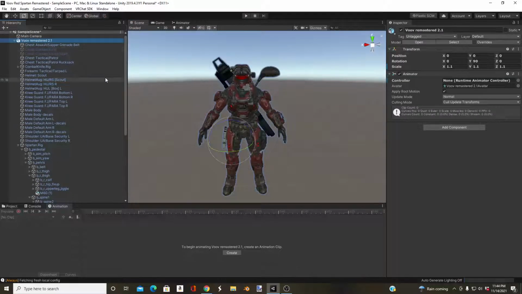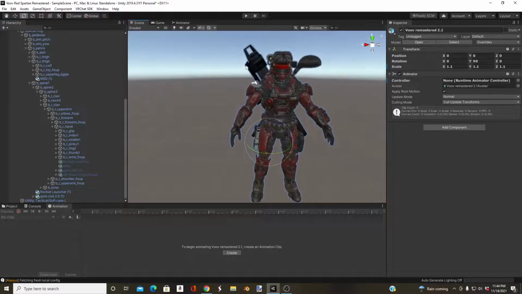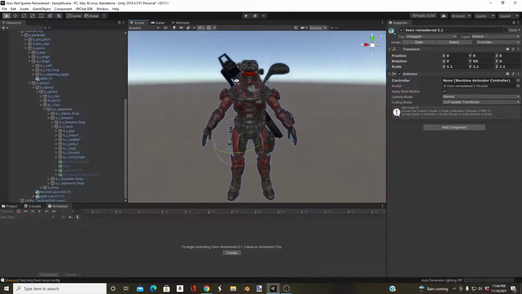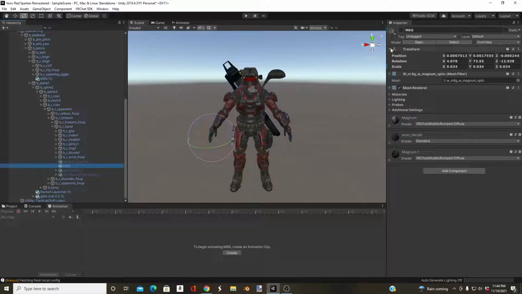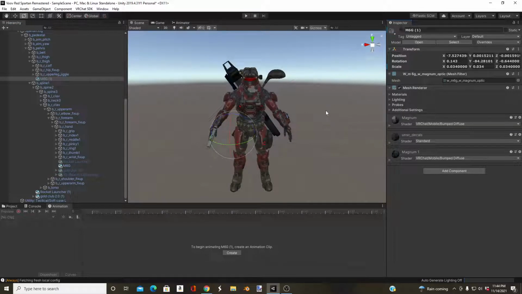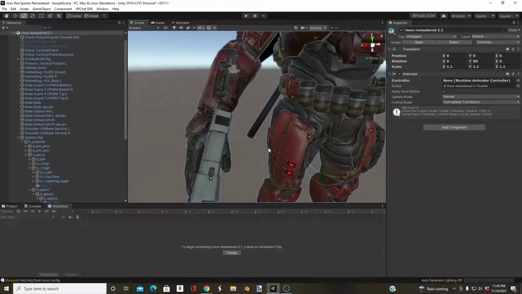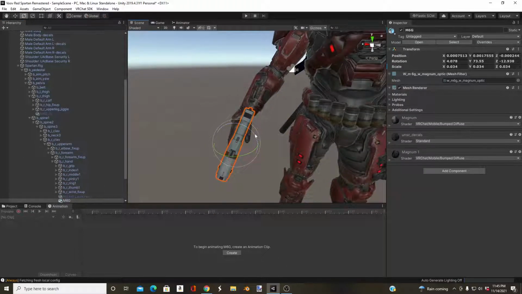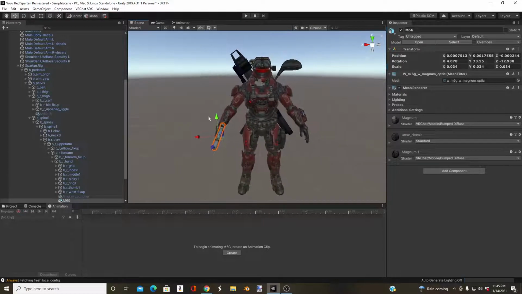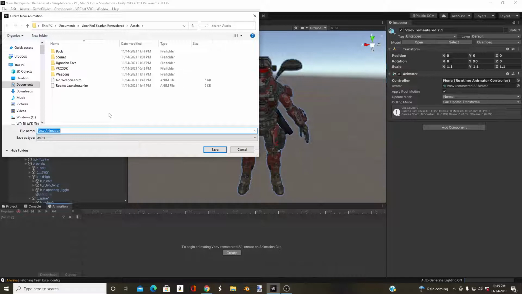So now, after you're done with the no weapon animation and the first weapon, which was my rocket launcher, how you do the next one is pretty simple. Just reactivate the pistol on my right thigh, deactivate it, and activate the pistol on my right hand, and pretty much do the same thing, but without the no weapon.